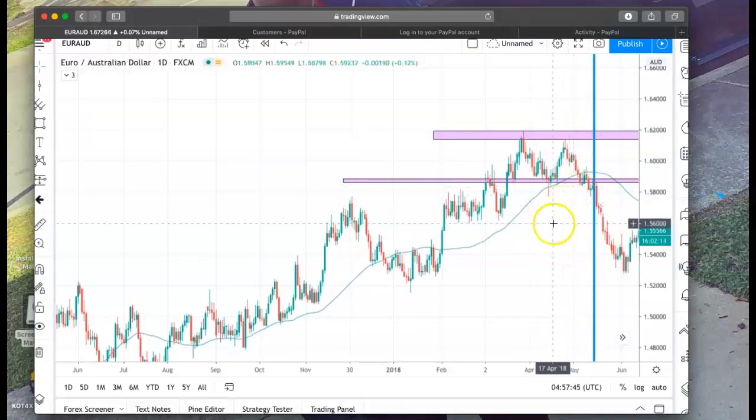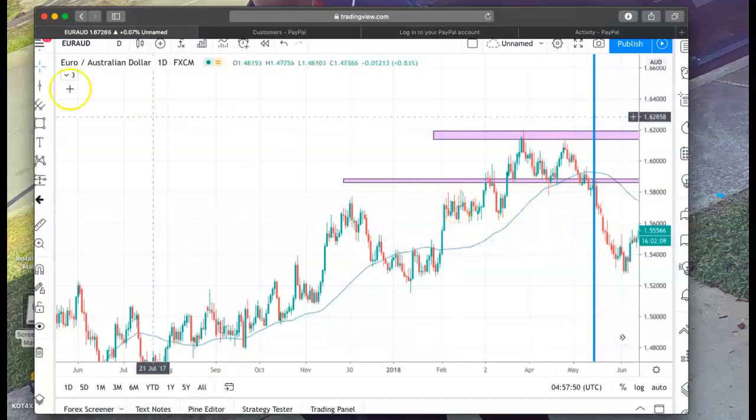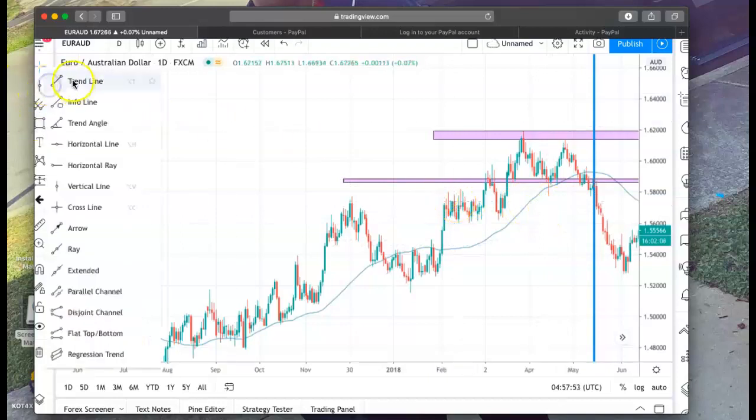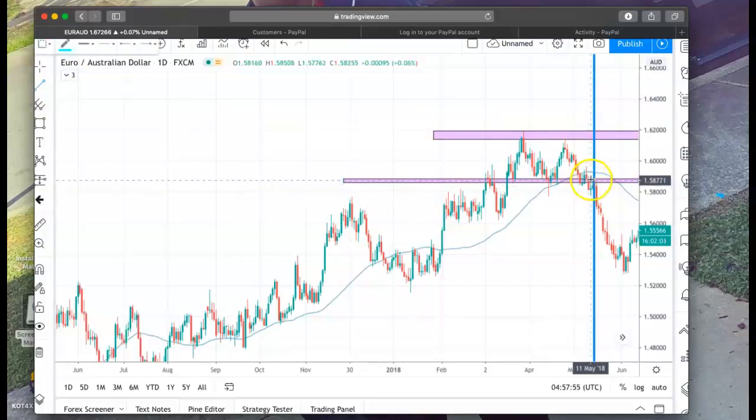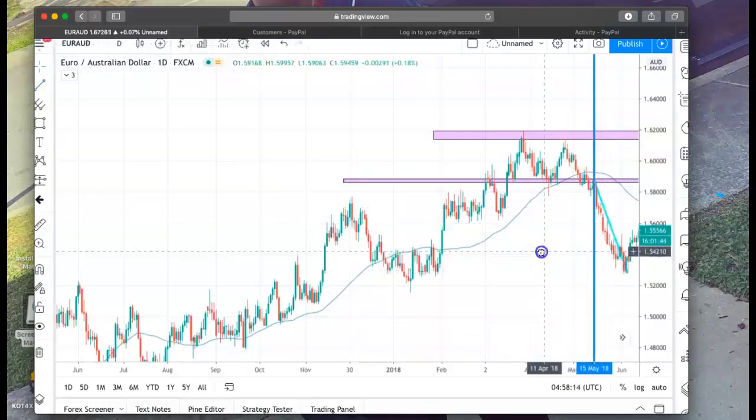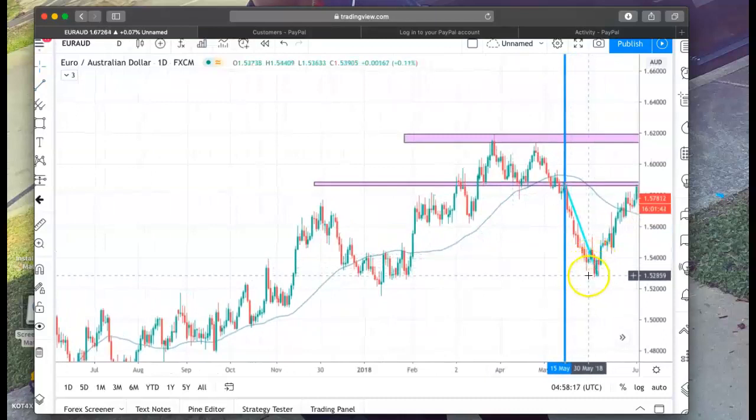And I'm going to show you why it's very important to be able to identify where your support and resistance is. Because simply, if we waited for price to break out of this zone, when you break out of a support and resistance, you always have a retest. So we would have waited for price to break out of that zone and come back and retested it. We could have gotten our trade here and just simply rode it down all the way here. And all we're doing is trading from zone to zone.